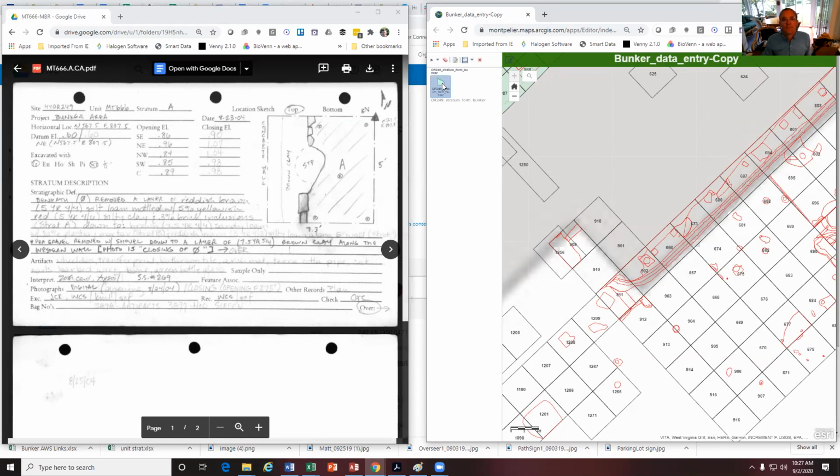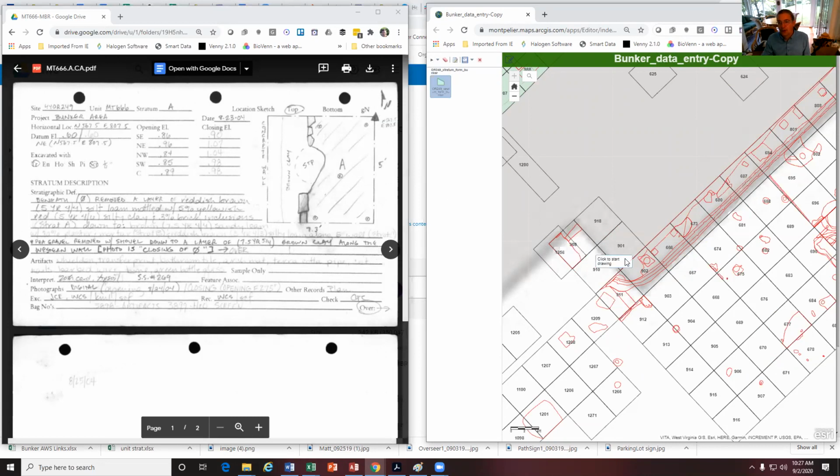And then when you go back to the map, it'll say click to start drawing. In the case of Stratum A, before you get the form to come up to enter all this stuff in, you're going to need to enter the polygon, basically the size of what the stratum is. In a lot of cases, the area that was excavated is going to be the whole 5x5. In this case, it's actually a portion of the 5x5 which is shaded. So you all can see that.